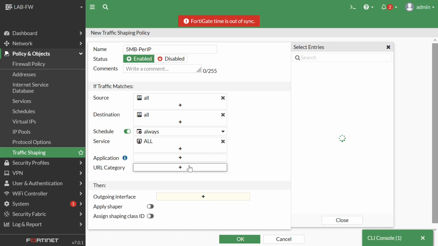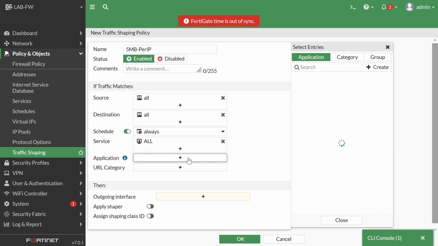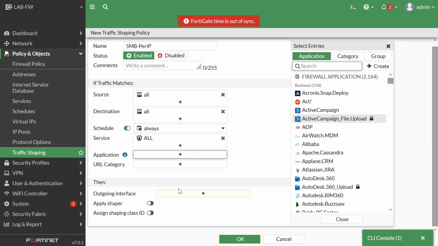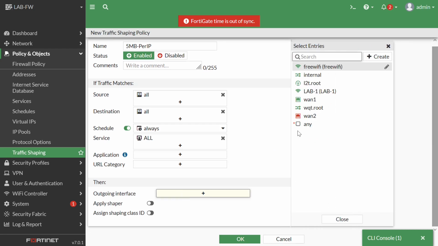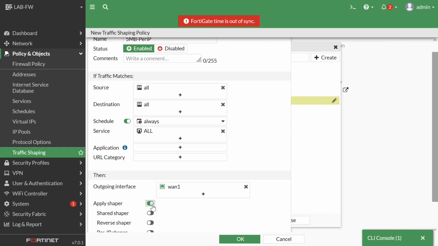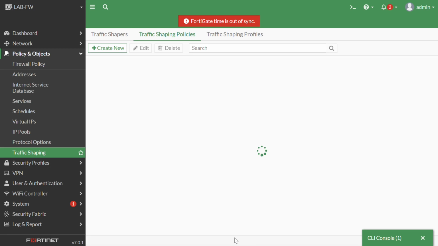Here you have all the options. You can do granular traffic shaping, but in my lab I'm not doing that. Then WAN 1 exit, shaper shared no, per IP 5 MB, applied.